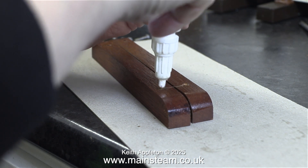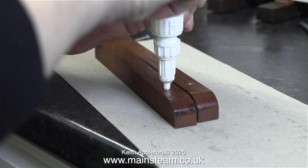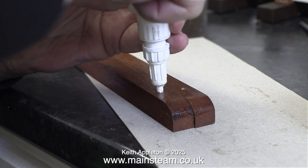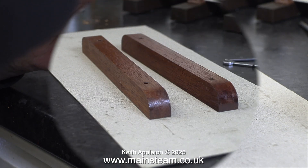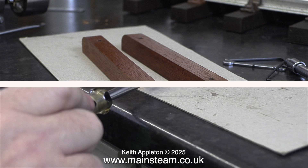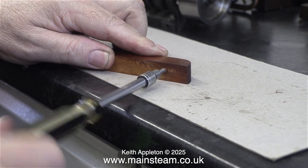In this clip I'm using cyanoacrylate adhesive to harden the threads in the holes. This stuff is medium viscosity and a little bit thick — I would normally use the low viscosity, very runny stuff, but I haven't got any. I applied plenty of cyanoacrylate adhesive into the holes and then, using a screwdriver point, I spread it out into the threads within the holes.